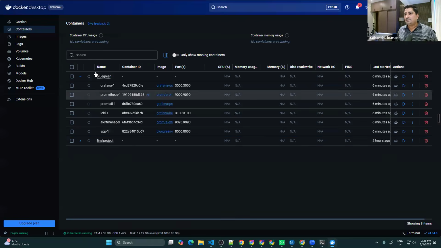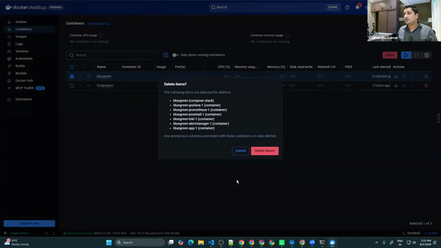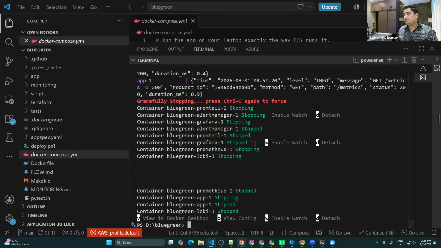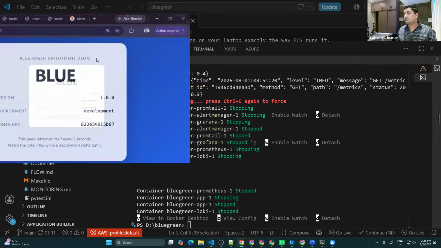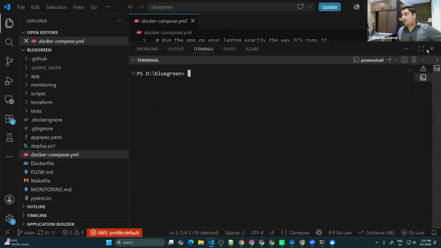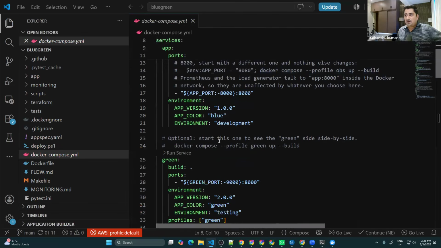Now everything will be gone. Let me delete this. Okay, fine. Now it's time for cloud deployment, and that too with automation.